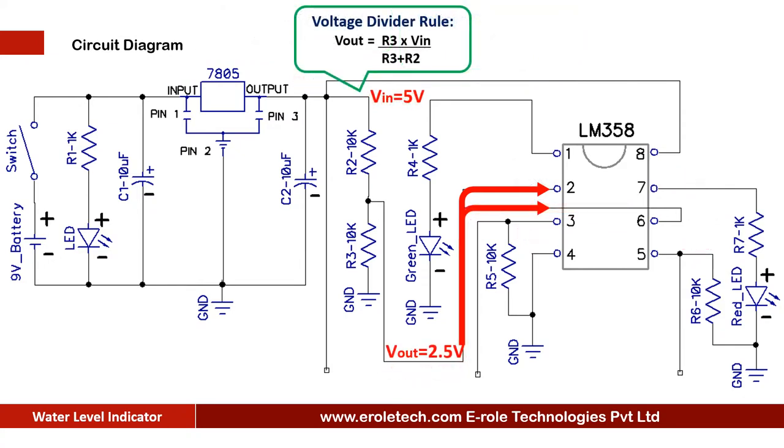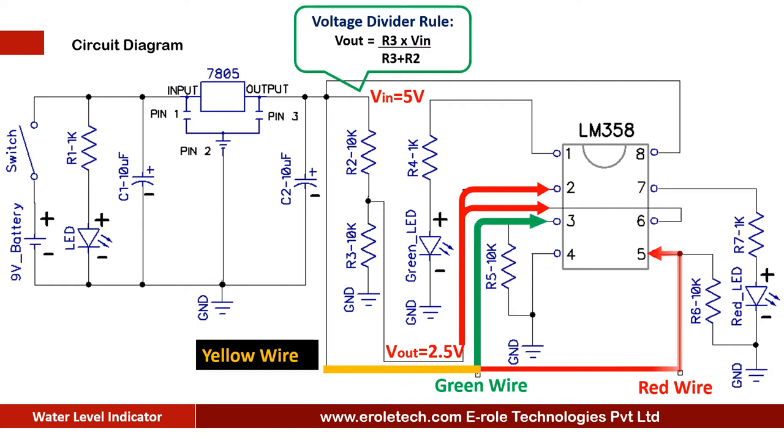These are the three copper wires, one of which is connected with the positive supply. Green wire is connected with pin number 3 of IC, and red wire is connected with pin number 5. When water tank is full, then all the three wires short with each other, and we get 5 volt at pin number 3 and 5 of comparator. Now, comparator has 2.5 volt at pin number 2 and 6, and 5 volt at pin number 3 and 5. So it gives a high signal at its pin number 1 and 7. Green LED is connected at pin number 1, and red LED is connected at pin number 7. So when water tank is full, then both the LEDs will turn on.